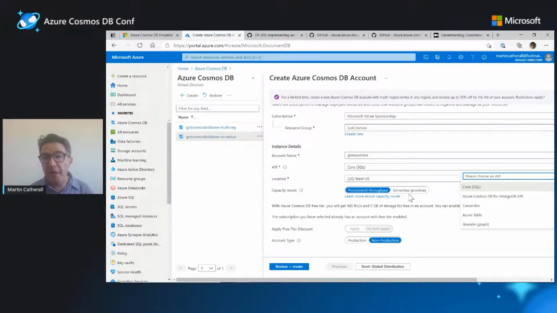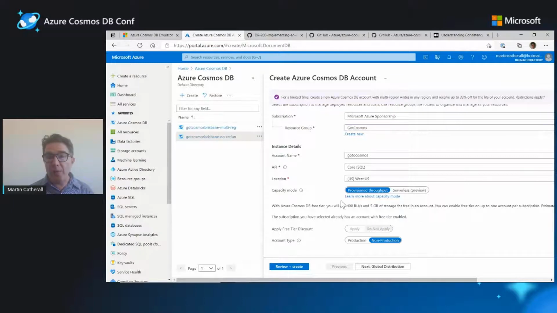We're just going to concentrate in this presentation on the core SQL API, although the other two, for Mongo and Cassandra, will help you put data into those models, and it should work exactly as it would in a Mongo or a Cassandra. Then there's Table storage, very similar to the key value pairs that we've got in our storage accounts, and we've also got a Gremlin API.